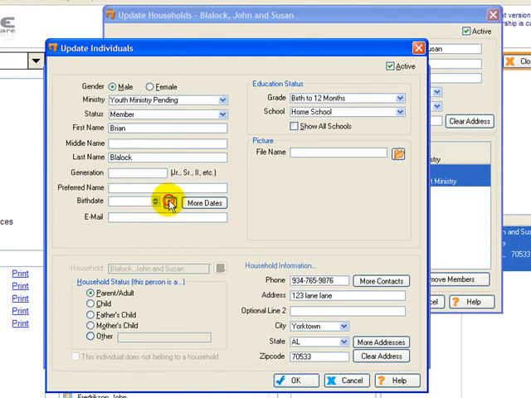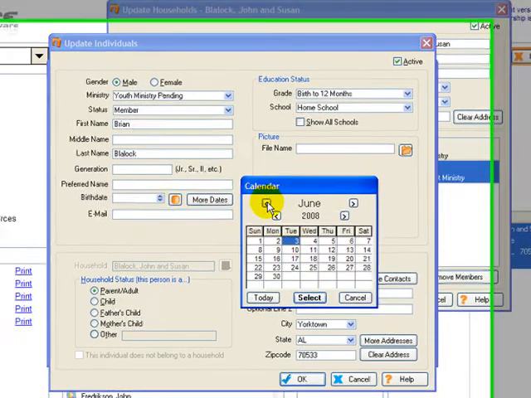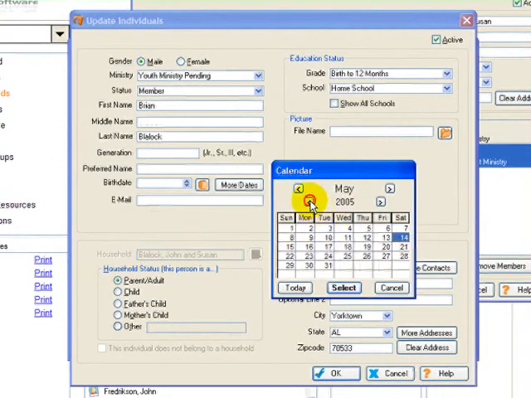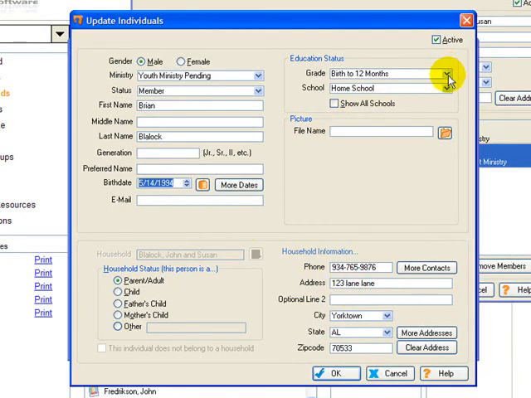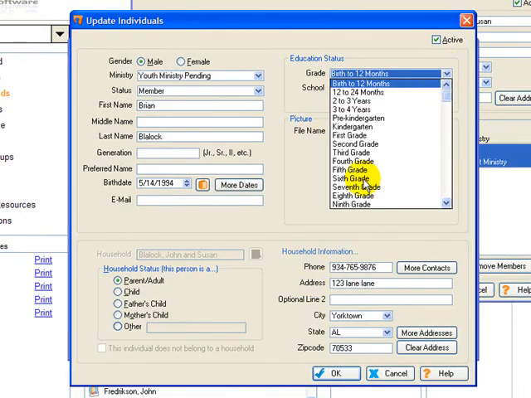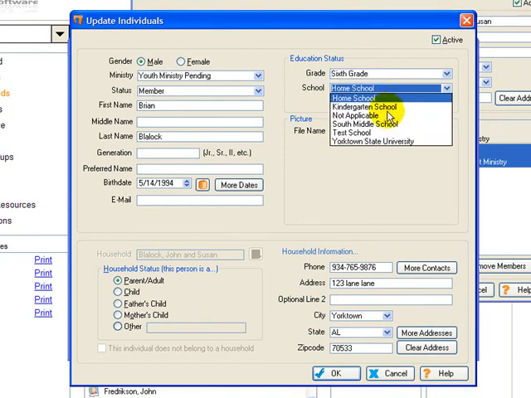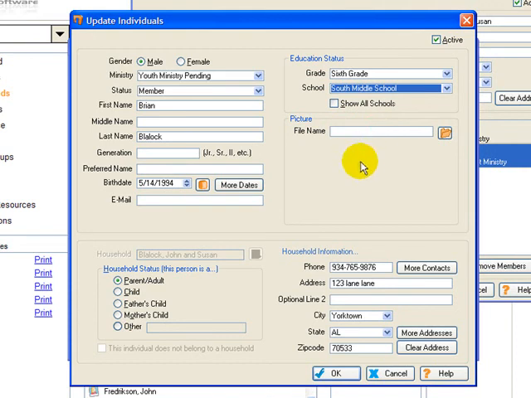And we will give him a birth date, and mark him inside of a grade. We'll say that he belongs to South Middle School.